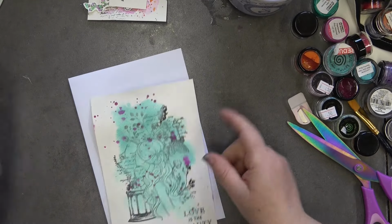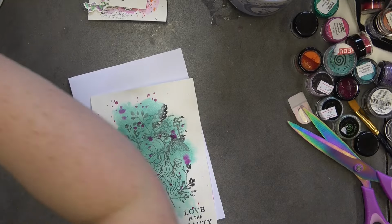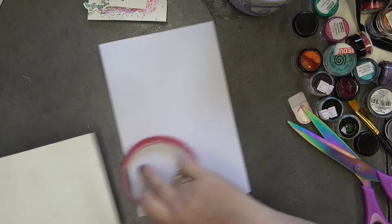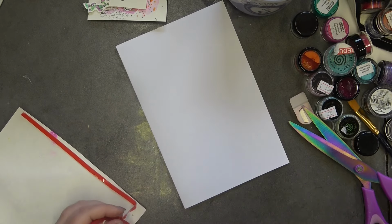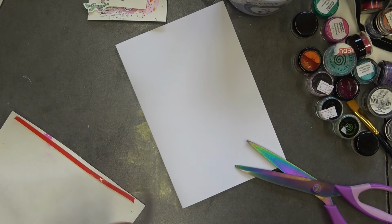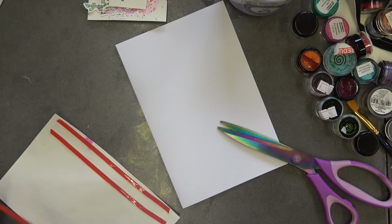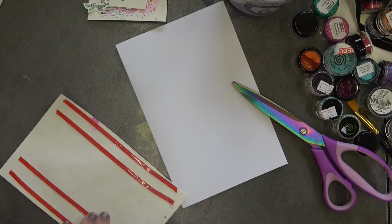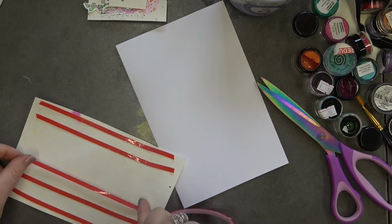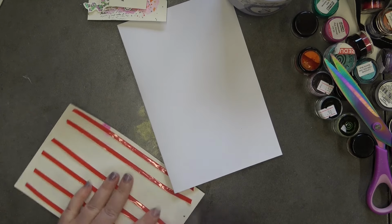Okay, so what we're going to do, I'm going to grab some double-sided tape actually, if I have any. That is the question, isn't it? Oh, I've got red liner. Let's use the red liner tape. Okay. It's got a bit of dimension on this red liner as well, which is quite nice. So I'm going to put quite a bit on it, probably really overdo it, but I do want this to sort of stay flat. So I find that, you know, overdoing it with the tape does work somewhat. I'm hoping I've got enough. I do have more rolls if I need to get another one out. Okay, I'll put one more on.